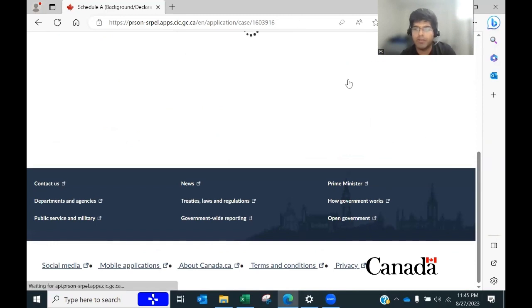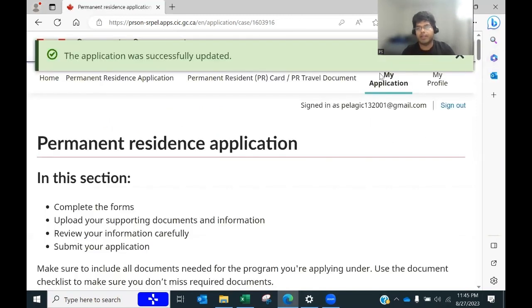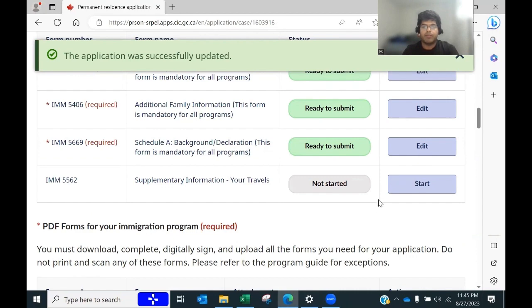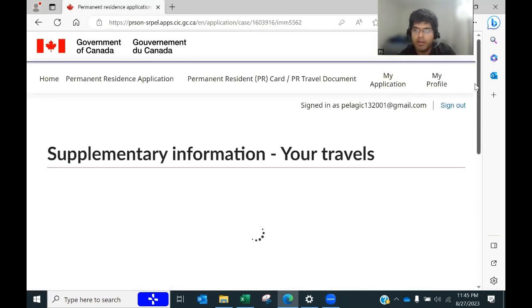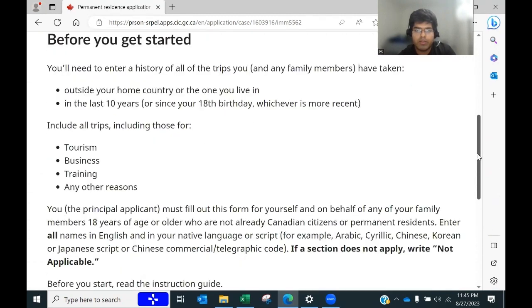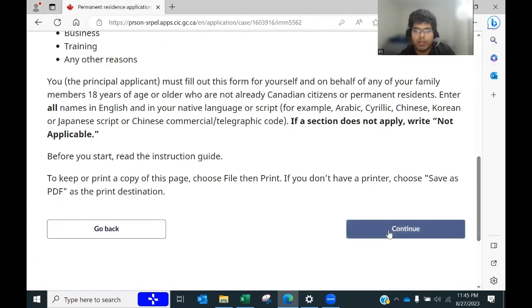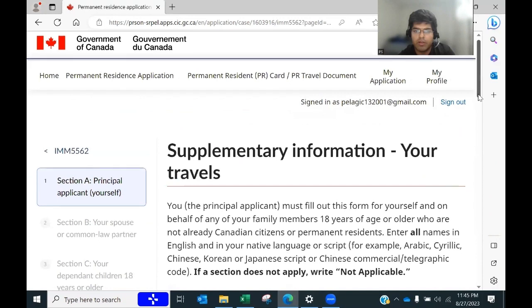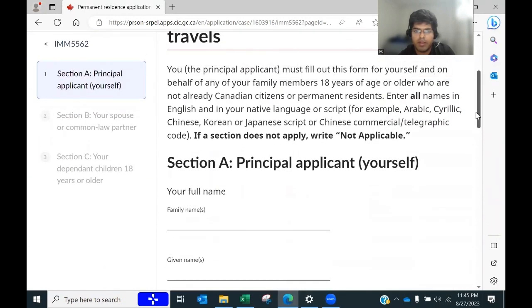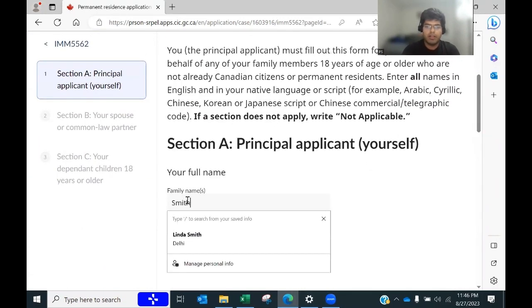Make sure to sign this form. How you sign it is just by writing the name. IMM 5662. There is no travel for her, but we are going to put it here. Let's see. Before you get started, you have to make sure, and then continue. Here, principal applicant Linda.